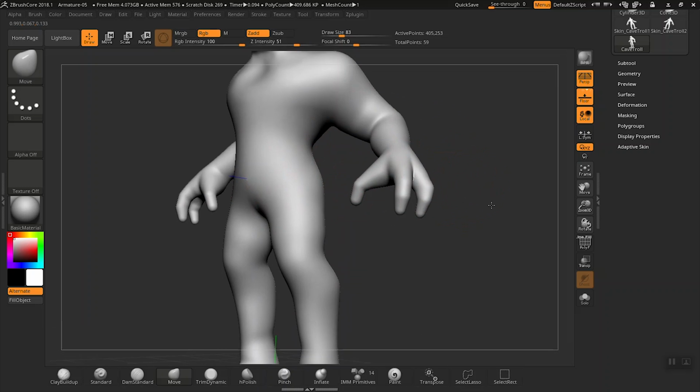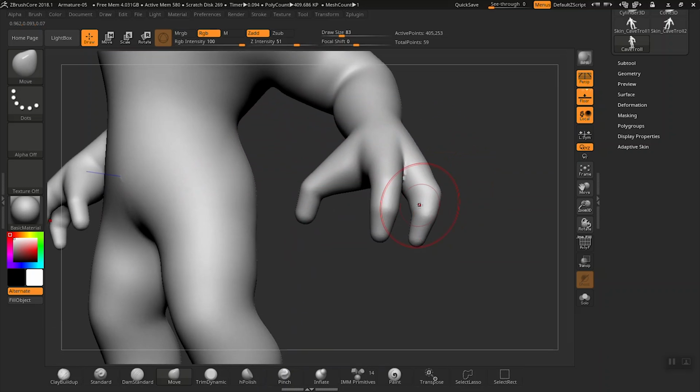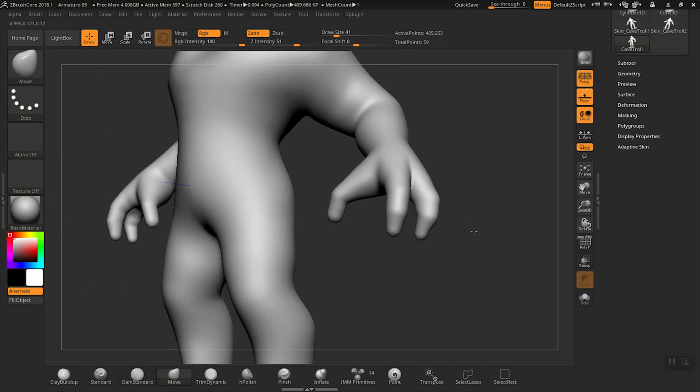Let's take a look at the hand and fingers here. If we try to move one, there is a portion of the adjacent geometry that moves with it. So you don't want to do that. You want to move that specific finger. So let's try to reduce the size of the brush here. That's okay, but you get uneven surfaces when you do it this way. Let's find out if there's a better way to mask this area.